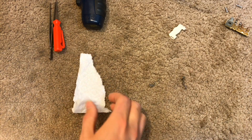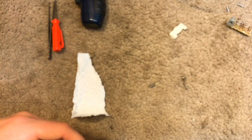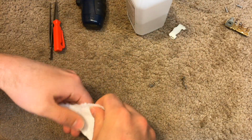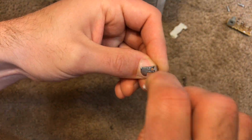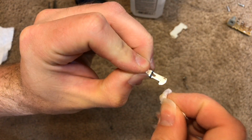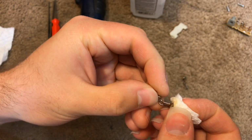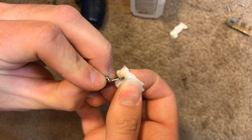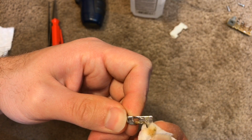So we're going to use the infamous isopropyl alcohol. This is 70%, and it works just fine. Actually, that's cleaning up relatively well. The side surface looks bad, but it doesn't really matter. What needs to be cleaned is the bottom here, because that's what actually contacts the contacts on the base. There's definitely rust on there. That's weird.